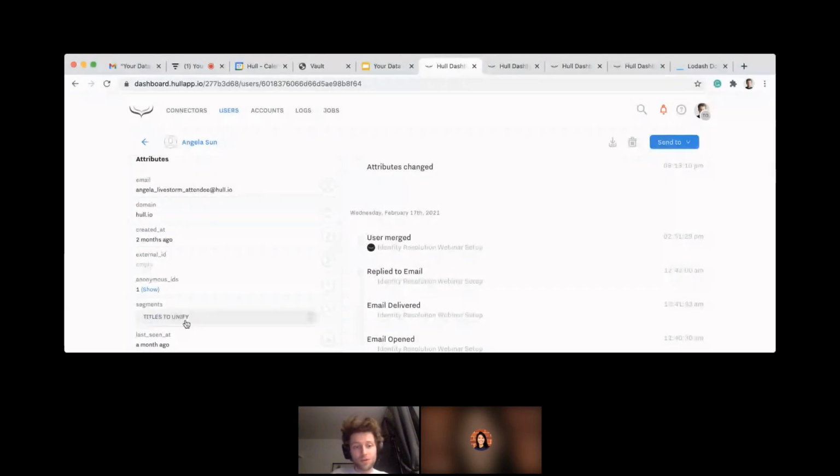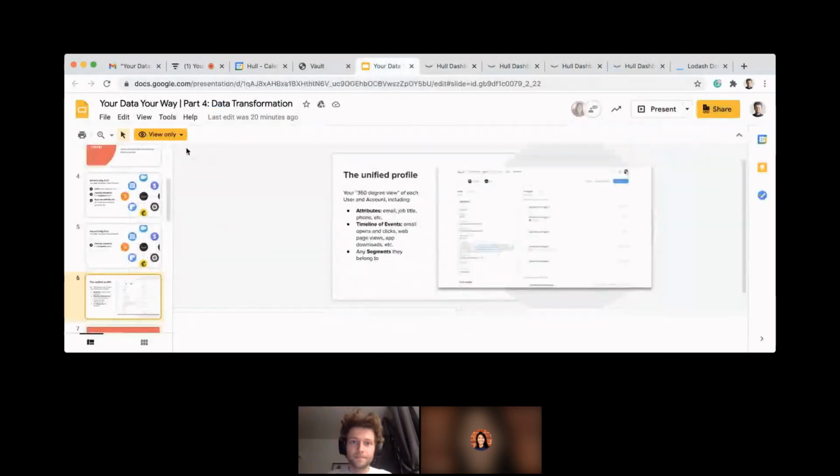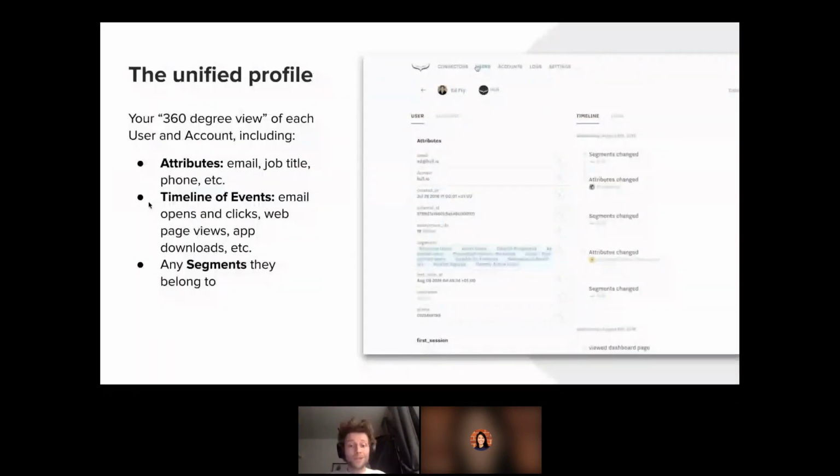The last important part that we'll focus more on in next parts of the webinar series are the segments. So these are user views built on a certain criteria, and that information is also bubbled up on the user profile. So that was a very high overview of what Hull is doing, what are the key objects, what are the key elements such as attributes and events on user profiles.